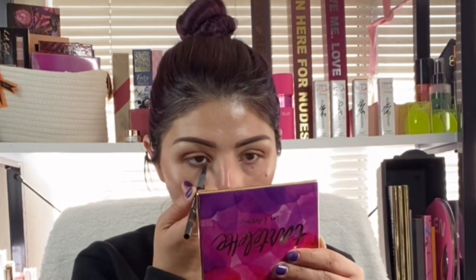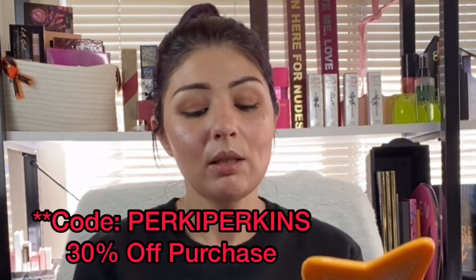Now I'm gonna use my liner from Laura Geller. This is called Brown Eye Girl. Alright, I'm gonna get off camera really quick and put some mascara in, guys, and I'm back. Mascara is easy. Again, we don't want to fuss too much, so the last thing I'm gonna do is apply my Gerard's Cosmetics Rodeo Drive Bold Lipstick. This is a quick, easy way to put some color on your lips.